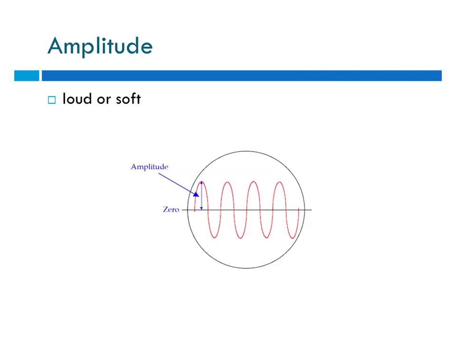Now amplitude in terms of sound tells us how loud the sound is or how soft the sound is. So the further away that the molecules move away from rest tells us that it would be a really loud sound. So if any of you have ever been listening to your music on the computer, I know that Windows Media Player has a setting where you can see the effect of the sound in a visual way. And so a lot of times if you have loud music, you'll see the graphics move really far away from their resting positions. And if it's a quieter sound, all of the graphics will be close together to show that there's not a lot of movement of the molecules going on.